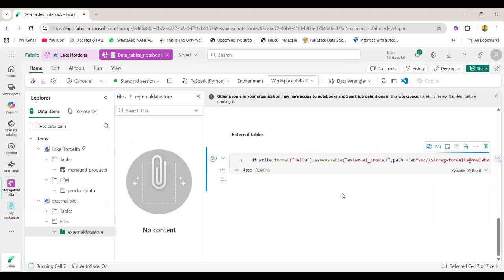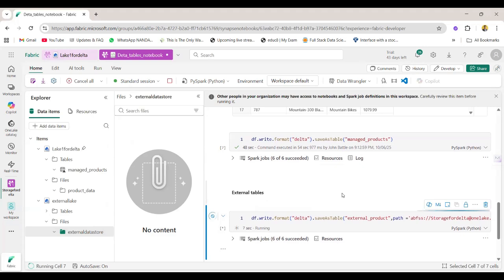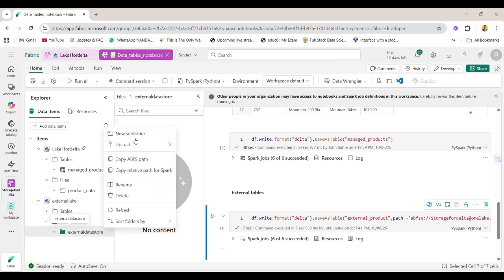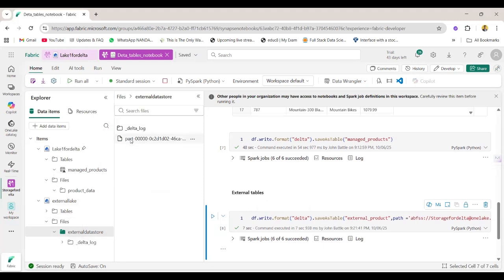Now the data will be stored in Delta format inside this folder, the external data store folder in the external lake, in Parquet format. You can see over here, this is the file which I have stored as an external table. You can also see the table over here, I guess.